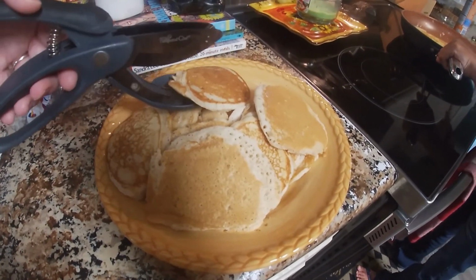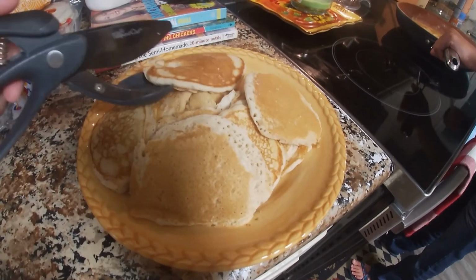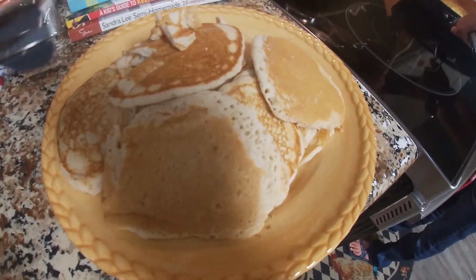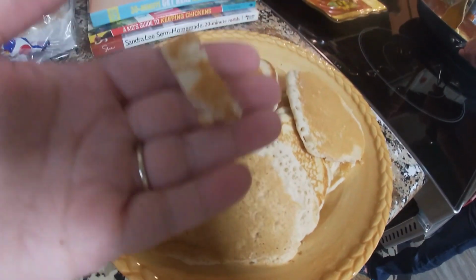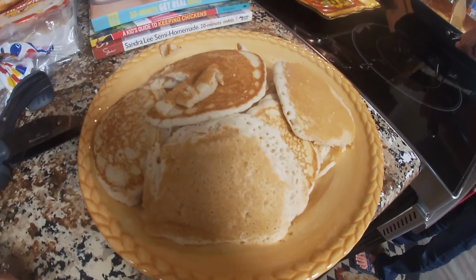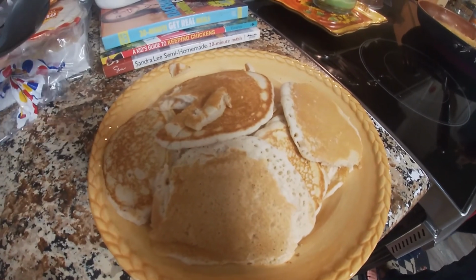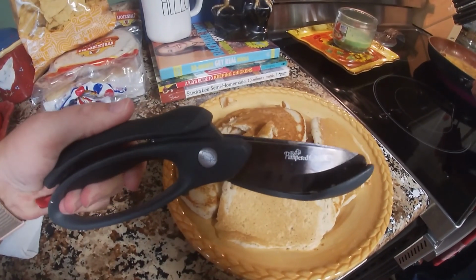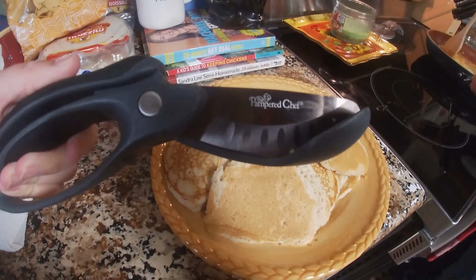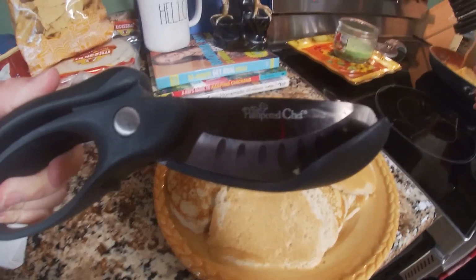So I'm gonna try to do this one-handed, but you just cut, and as you can see, it just makes all these little pieces. I just go through here and cut it up, and it makes these perfect little bite-sized pieces, and then put the whole plate of bite-sized pieces on the table, and you're good to go with little kids. So these things are well worth the investment. If you know somebody who sells Pampered Chef, invest in these salad choppers. You will use them at least 2 or 3 times a week, if not every day.